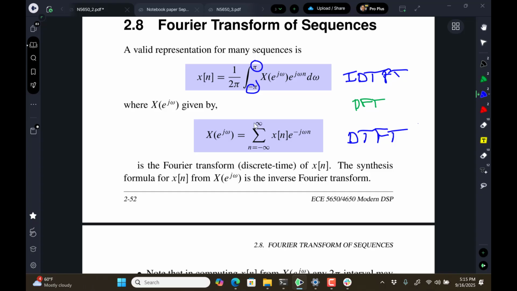So maybe ponder that for a second. The sequence is, in general, aperiodic, so it just does something. You have to consider the entire time axis if you want to get the Fourier transform of a sequence, whereas getting back to the inverse transform gets back to that sequence by just integrating over one 2 pi period. So it's not very symmetrical in terms of how it functions.